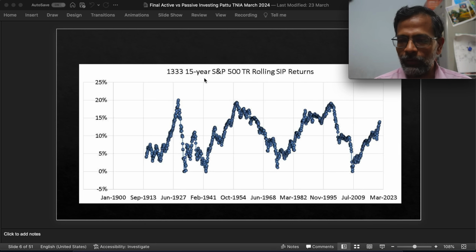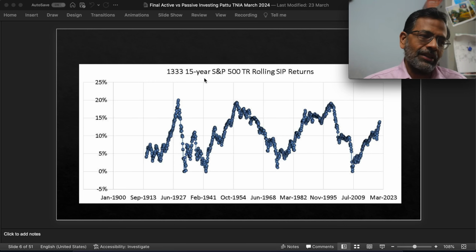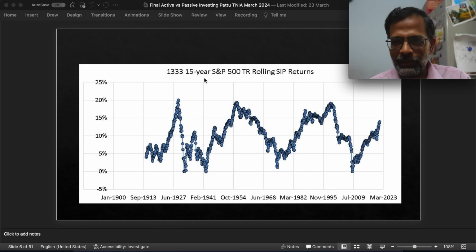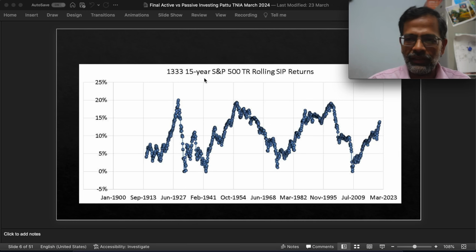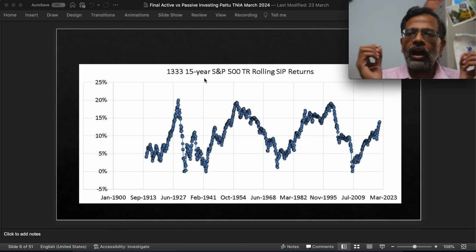move up and down. And if you ask me, I'm going to invest for 15 years in some index, and what is the return? The answer is I don't know. The honest answer is I don't know. People give you all sorts of responses for this. They will say economy is growing, Indian economy is growing, then you have to add GDP growth rate with inflation, this and that, and give you all kinds of thumb rules. But the honest answer is I don't know.